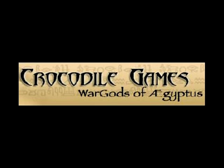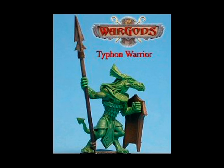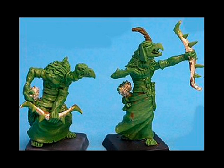Tantalisingly just outside the top three, at number 4 it's Crocodile Games. First up is this green of a rather cool Typhon Warrior, sculpted by the master himself, Chris Fitzpatrick. Next we have some Ghouls, or Hounds of the Eaters of the Dead, sculpted by Ben Siennes. And finally there are these excellent Nicaru Archers, also sculpted by Ben Siennes. One neat touch is that their heads are separate, allowing for dozens of variations. I wish more manufacturers would do this sort of thing.